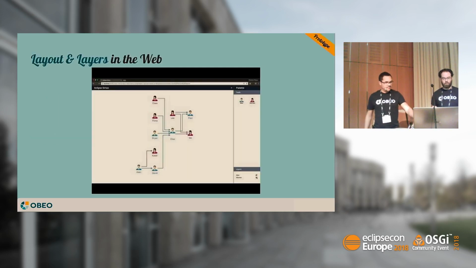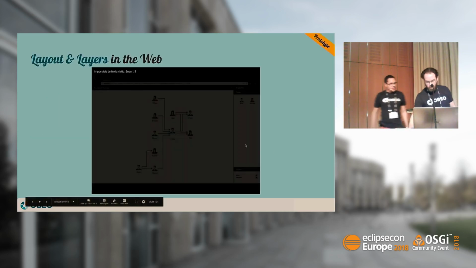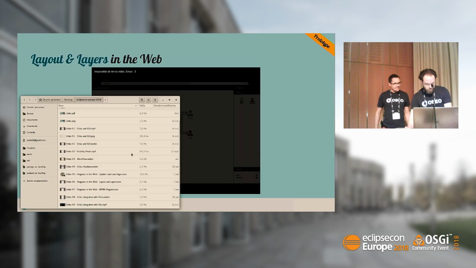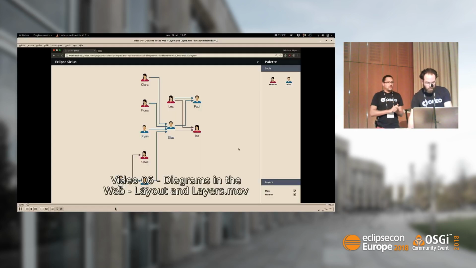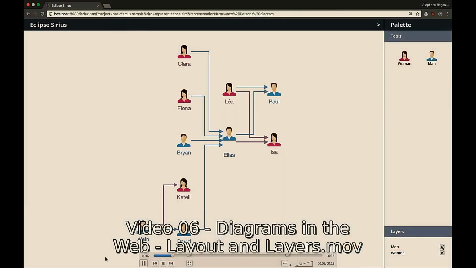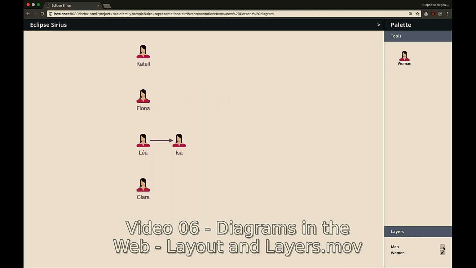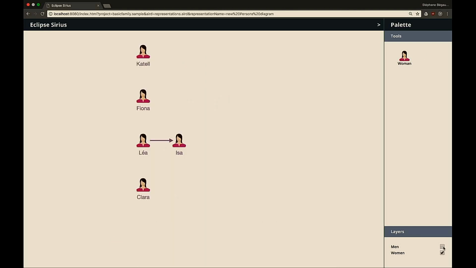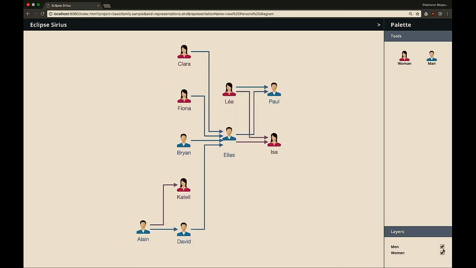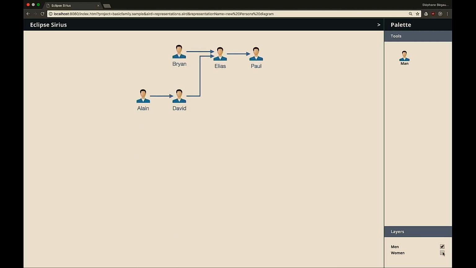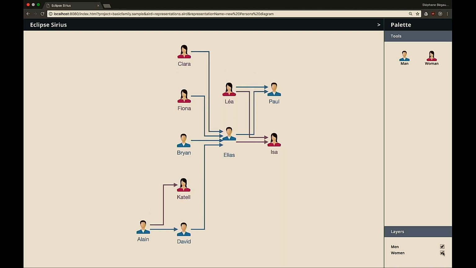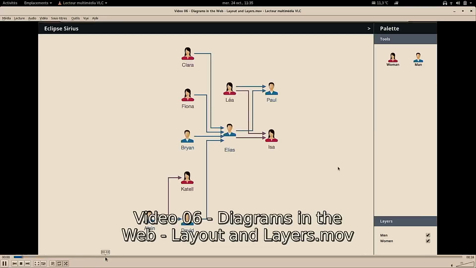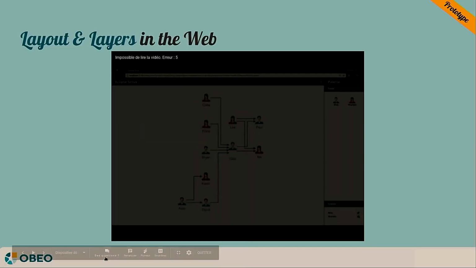We are also supporting other features, for example, layers that you have defined in your Sirius diagram, which once activated or deactivated will change the state of the palette and of course change the state of the diagram. And you can see the automatic layout which recomputes the appearance of the diagram.